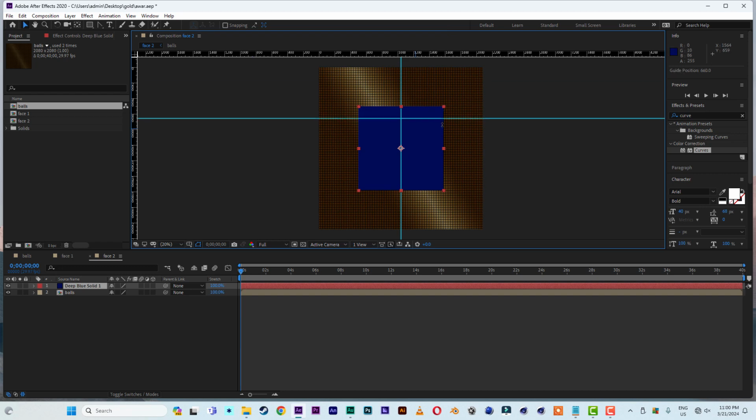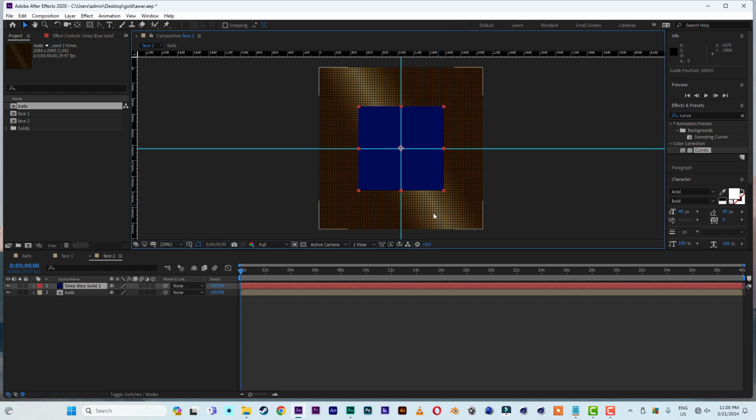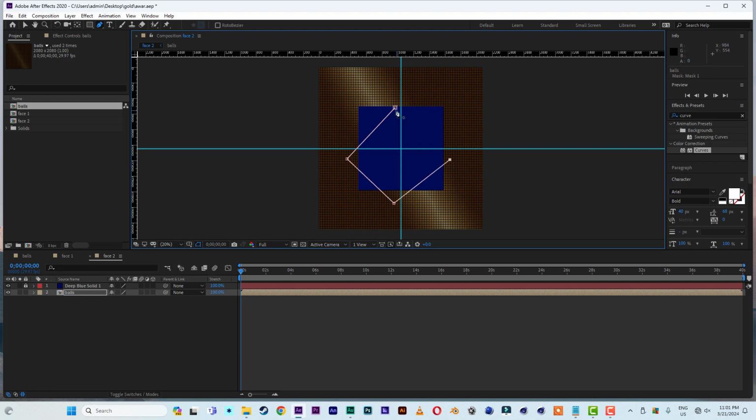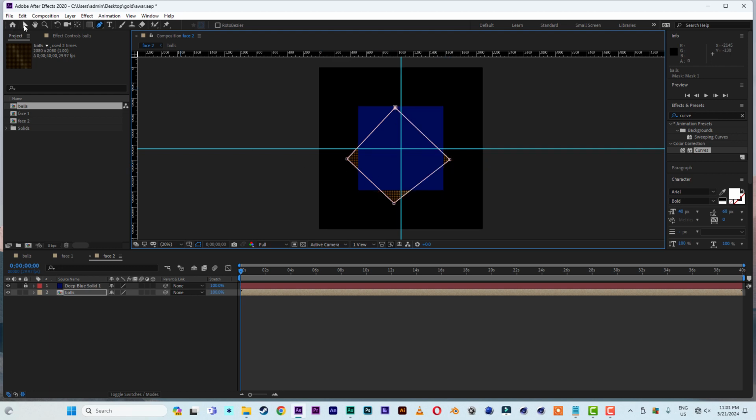So let's set the rulers. Let me lock the solid layer, then select the balls. Then let's go for the pen tool. So let's click here, here, here, then here, then here. Okay, so watch this.